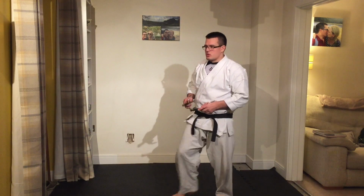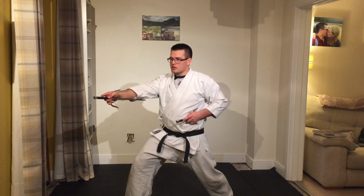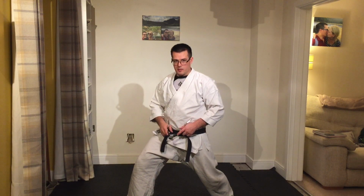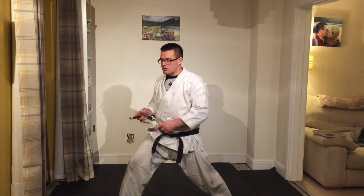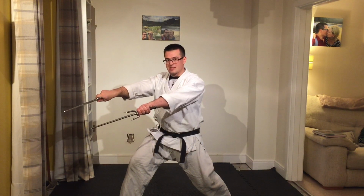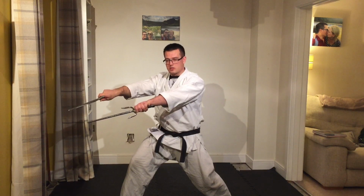So details. First of all, after I've done my ski that comes immediately before this, it's really important that I don't lose my zanshin. And so what I don't want to do is drop the sai back without creating some form of barrier between me and my opponent. So it's important from this position that I take the weight into my left ankle. As I do that, I bring the sai forward, so the sai point towards my opponent to create a direct barrier. If my opponent was to walk forward at this point, he'd be walking straight onto the sai.